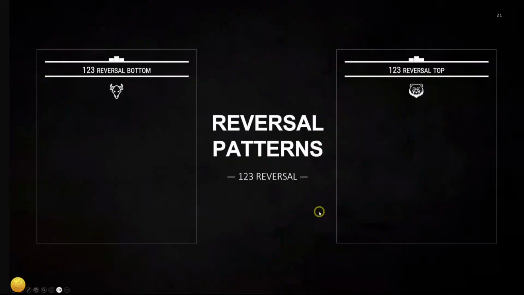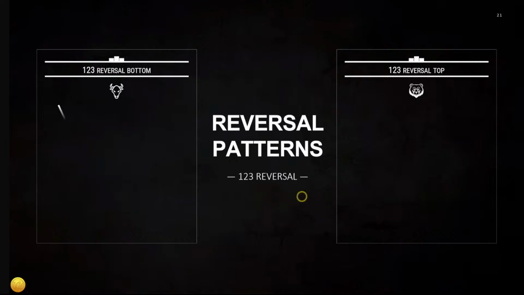Now let's talk about the third type of reversal, and that is the one that became popular as a pattern post-pandemic, and I don't think the pandemic really had anything to do with it. It just kind of kickstarted it. But I feel like the importance of algorithms in the market is what really made the 1, 2, 3 popular.